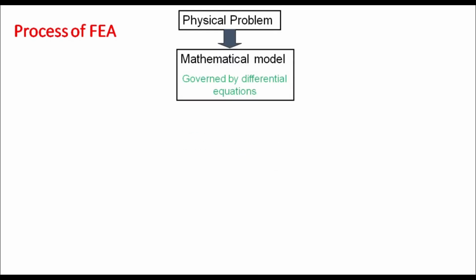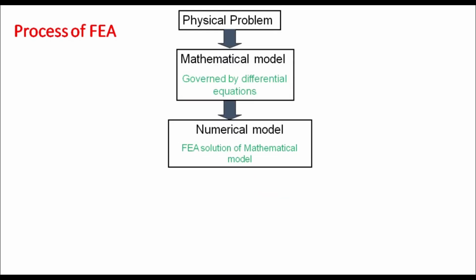Then we'll see the process of finite element analysis. Here we have three stages: starting from the physical problem, then a mathematical model, and finally a numerical model. The physical problem involves an actual structure or a structural component subjected to various loads. Then the idealization of the physical problem to a mathematical model requires certain assumptions like geometry, material data, loading, and boundary conditions that together lead to differential equations governing the mathematical model.